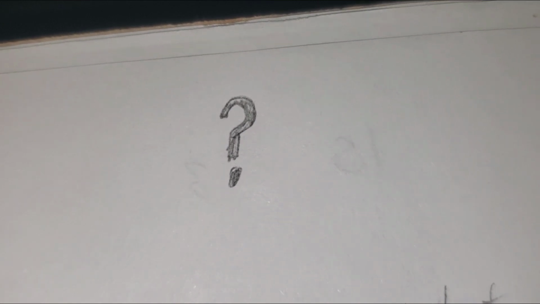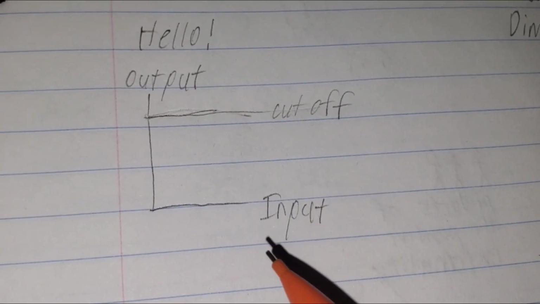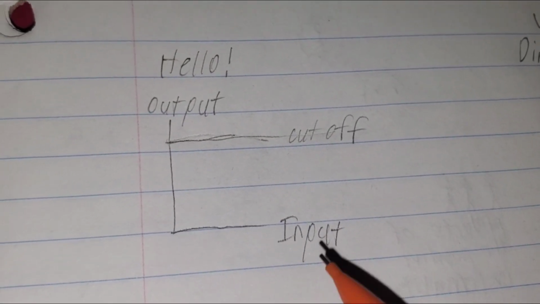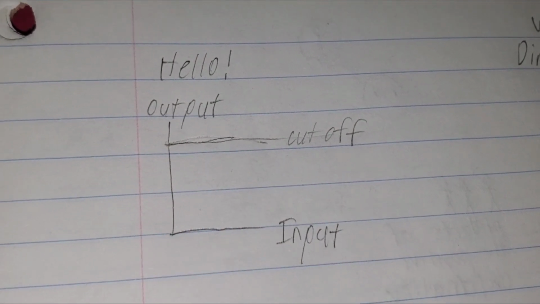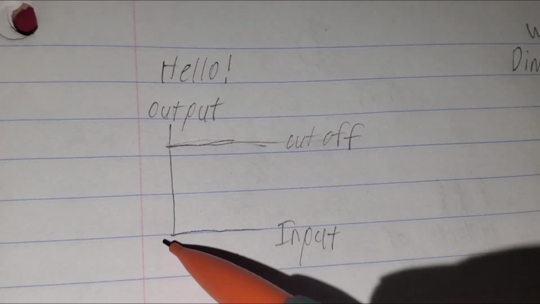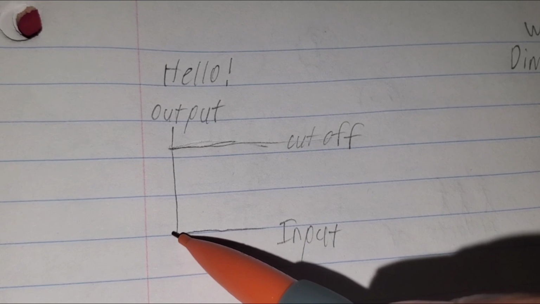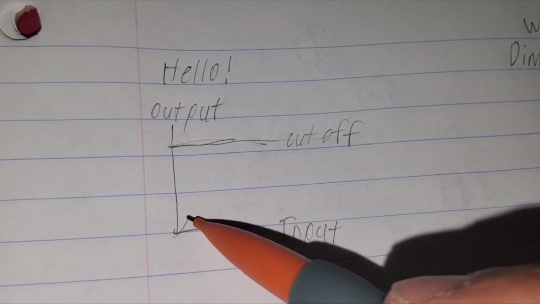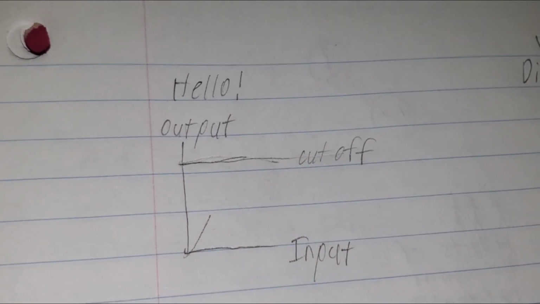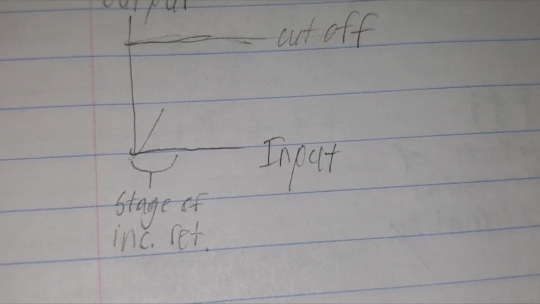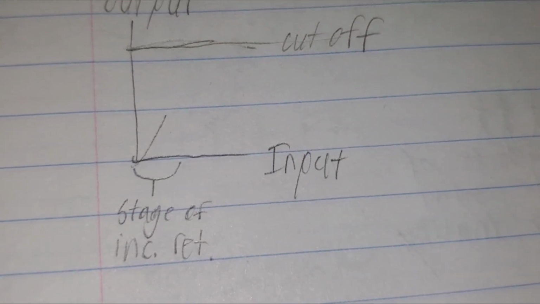So that's not exactly the easiest thing to understand, so let's work through an example where I'll be using Starbucks to illustrate this effect. In this example, input is going to be number of workers and output is going to be profit. At first, as Starbucks hires more workers, their output and profit increase with the amount of workers. We call this the stage of increasing returns.